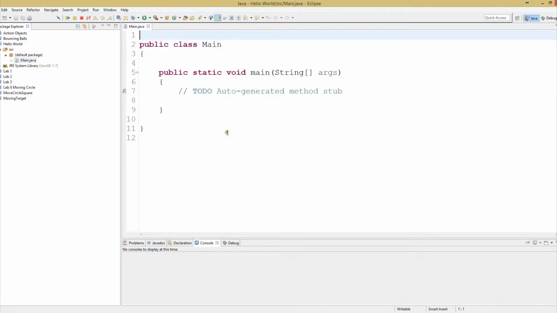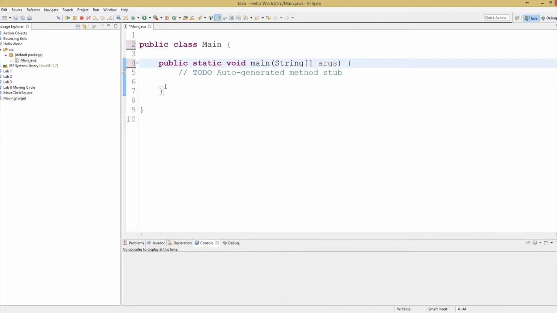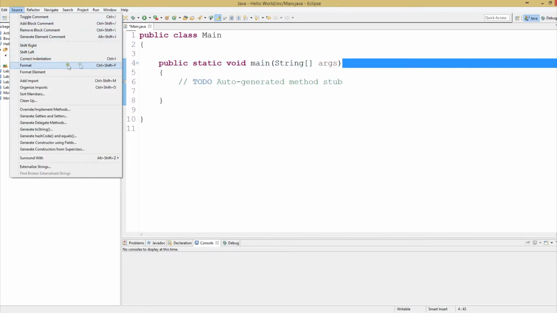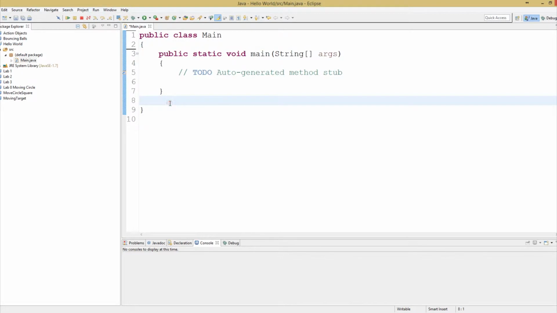Once you press finish, it will show you this piece of code. Now the styling may be different, where you see the brackets on here or the brackets on here, and that would be fine. It's just my style to run it this way, and I'm just formatting it by clicking on source and going to format, and I'm using the shortcut Control-Shift-F to format my code. If you need help with formatting, please let me know and I will be able to help you.